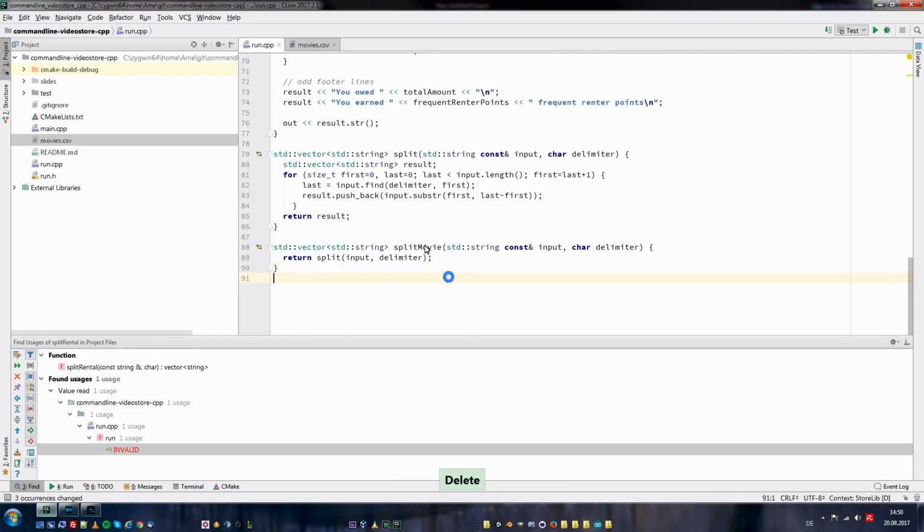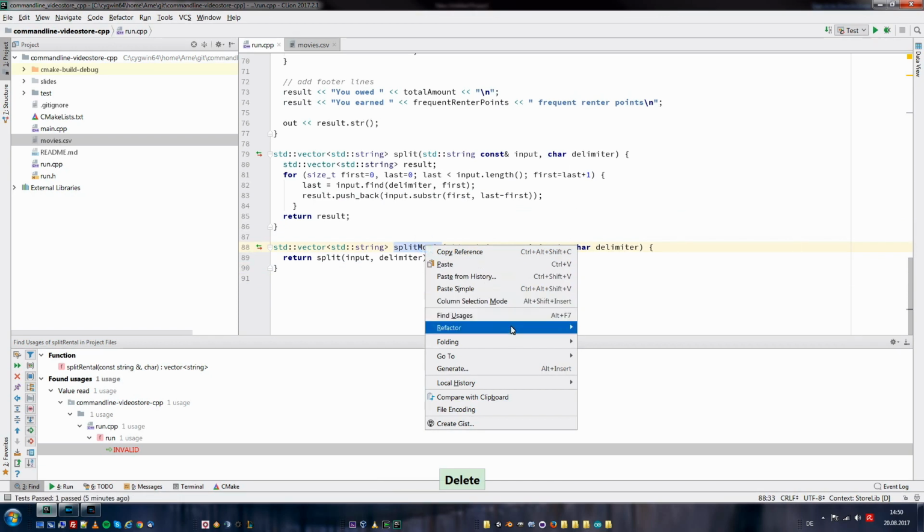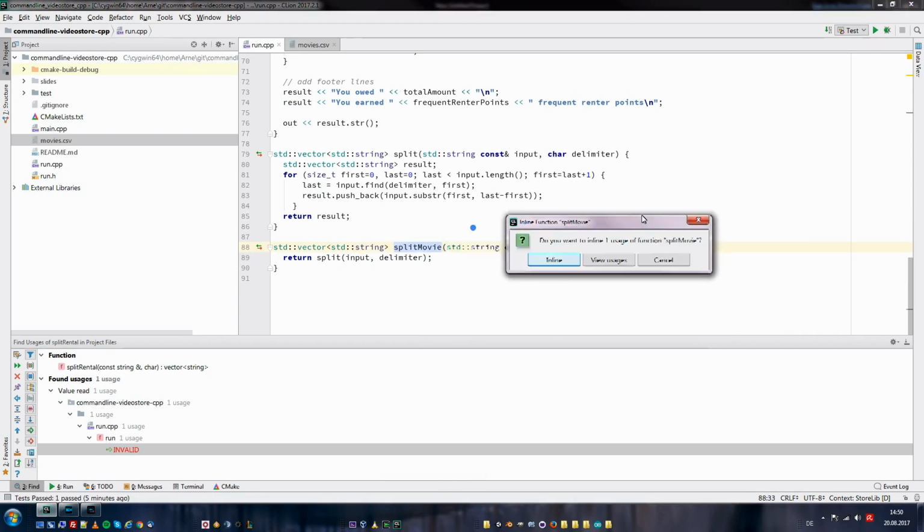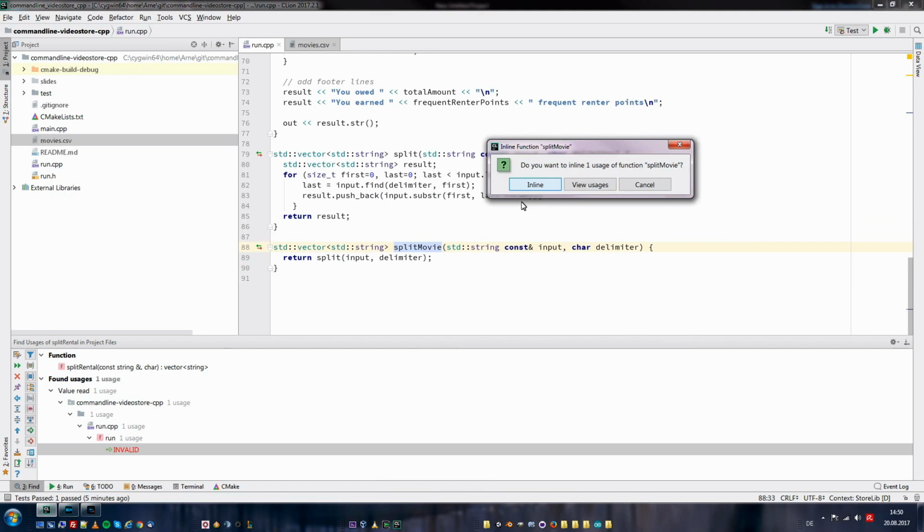And when we now go ahead and use refactor inline on this one, then it will inline all calls to split movie.